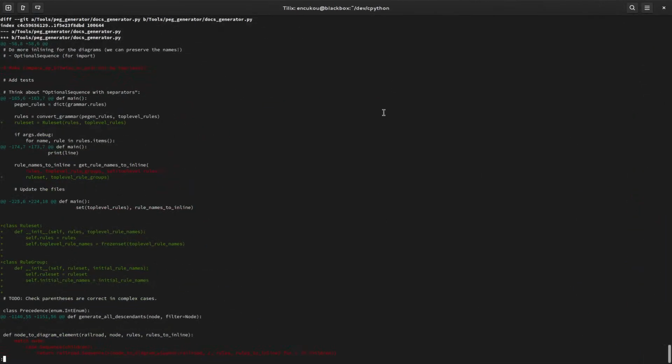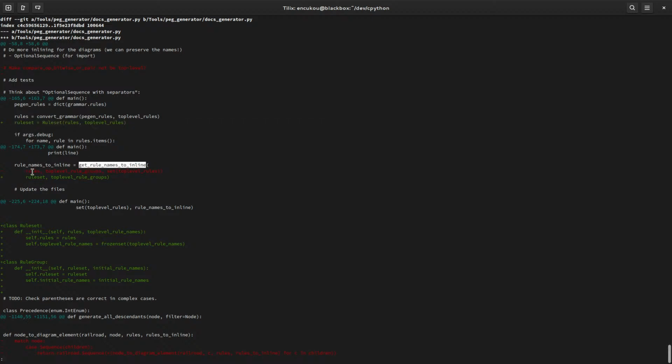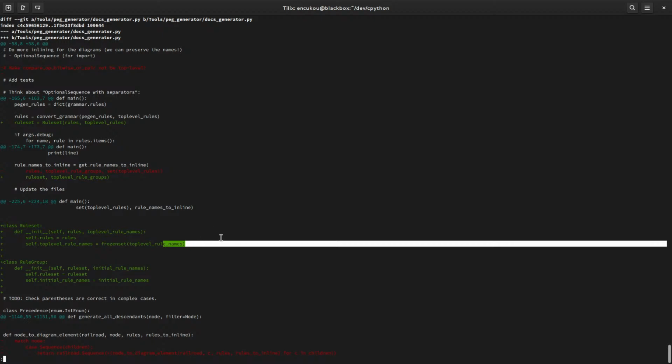Okay, so here's what I have done. There's creating a rule set, and now this function that took both the rules and the top level rules can take this rule set object.